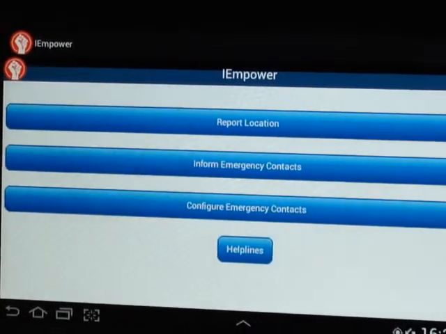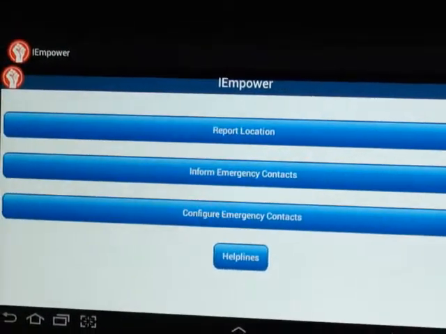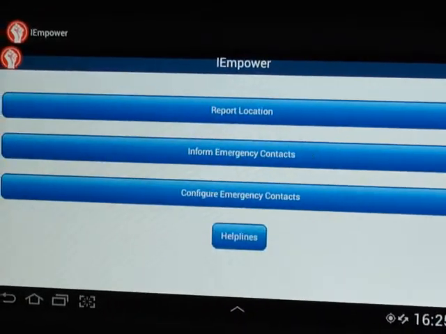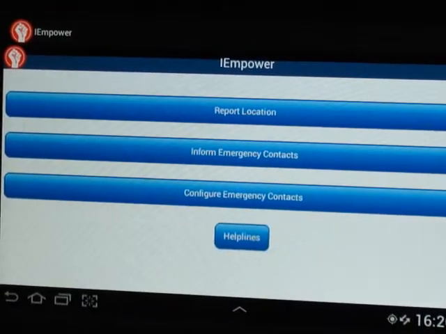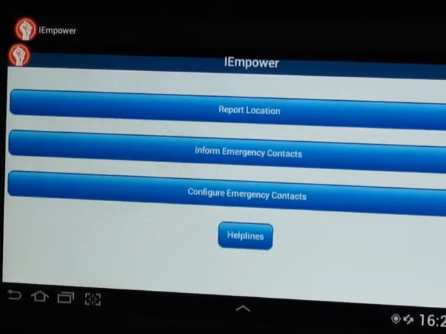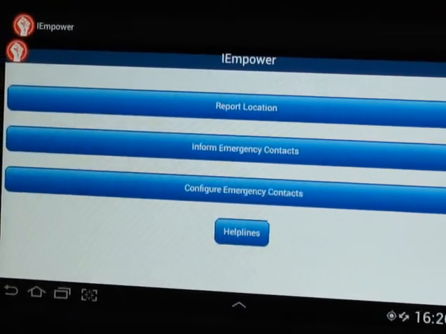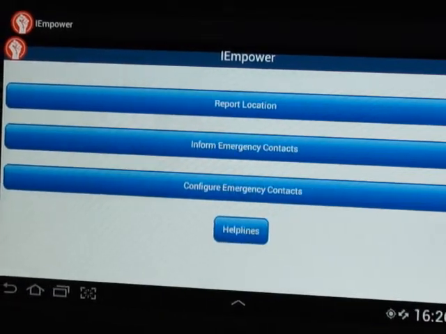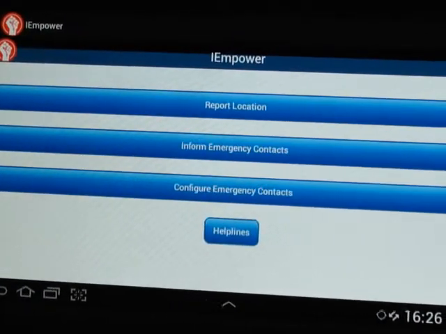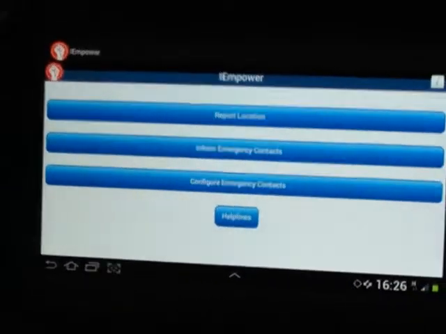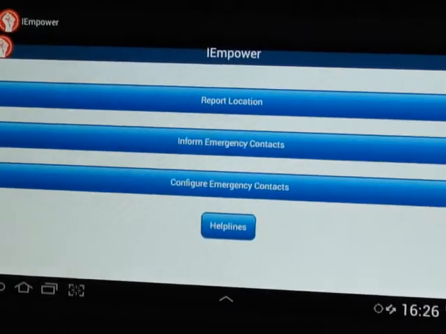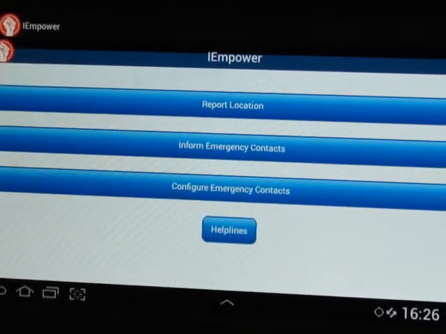This feature is one of the USPs of this app. What this feature is enabling you to do is anonymously report your concern and your present location. There are times when we do not report any abuse which we face, any harassment or any eve teasing incident, and we keep mum about it. We generally don't take the hassle of going to a Delhi police station and reporting our concern.